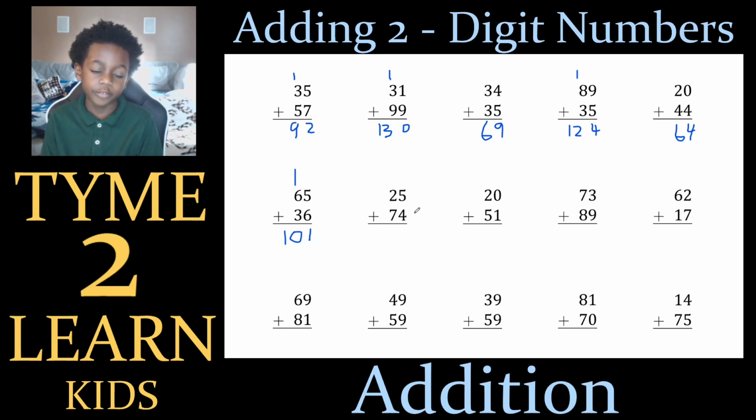25 plus 74. 5 plus 4 is 9. 2 plus 7 is 9. 20 plus 51. 0 plus 1 is 1. 2 plus 5 is 7.